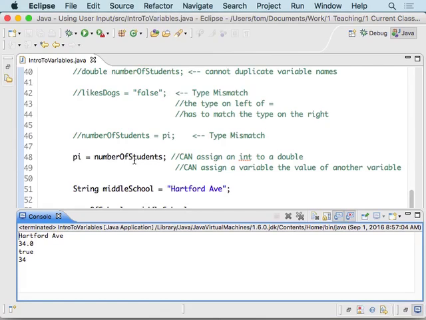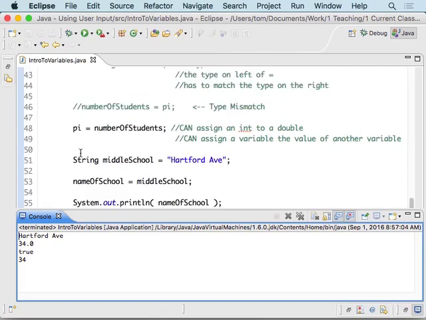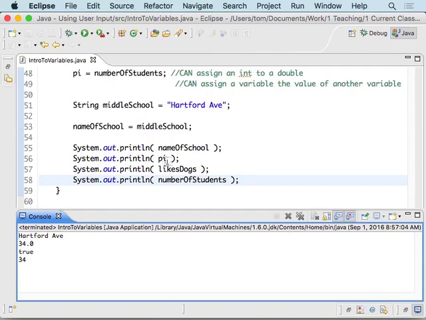Well, number of students was 34. So now pi gets that 34, but because it's a double, it becomes 34.0. And then when I print pi out, it prints 34.0. So it loses the value 3.14 when I assign it a different value. Okay? And then I'm printing out likes dogs. That's true. Hopefully that makes sense. Number of students is 34.